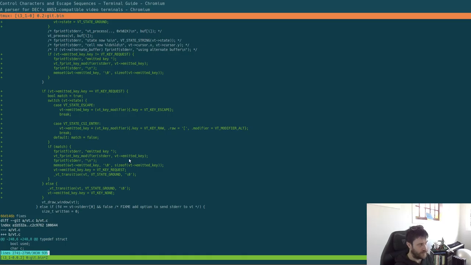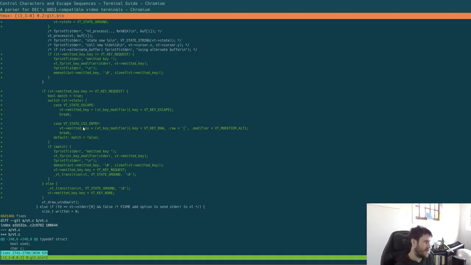So it would be unusual to be at this point here; it meant nothing worked out what the key is. So if that is the case, then it's probably one of these 2 cases here. If we are in the escape state, it means just one escape character came through, and that means we probably just pushed escape. Easy.